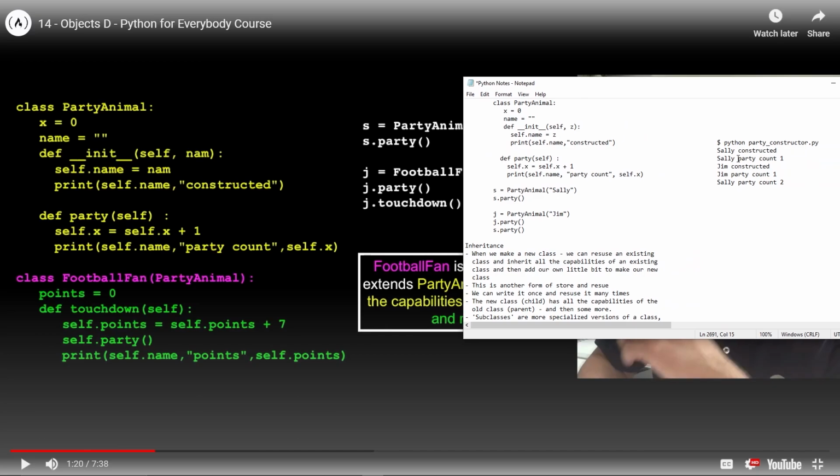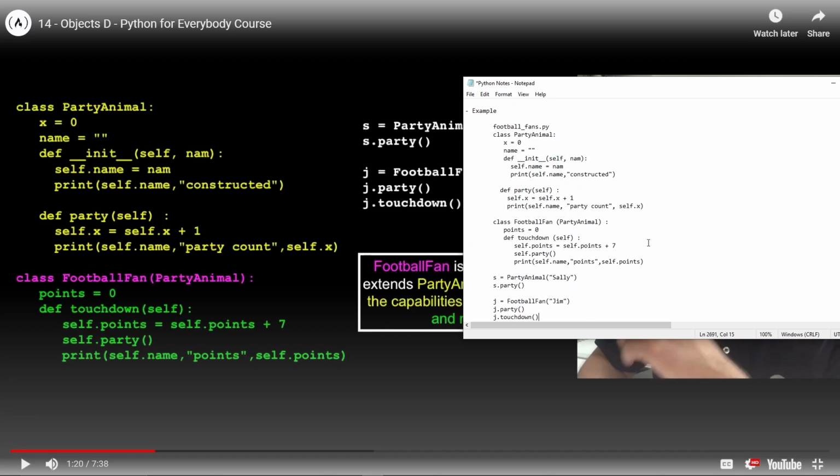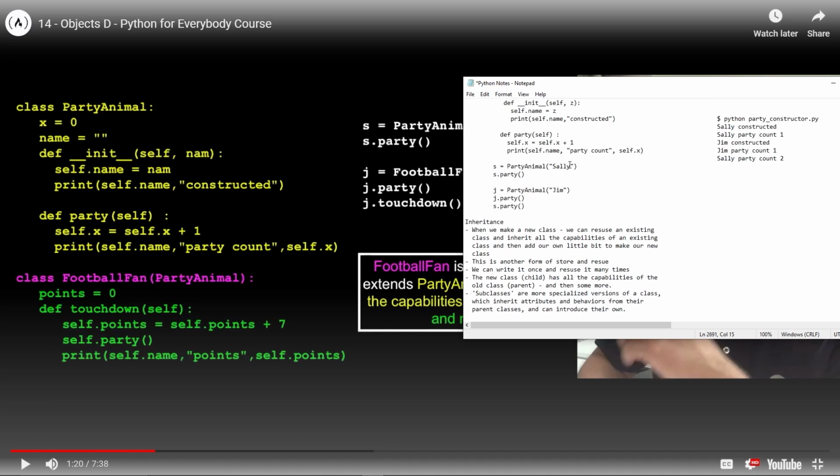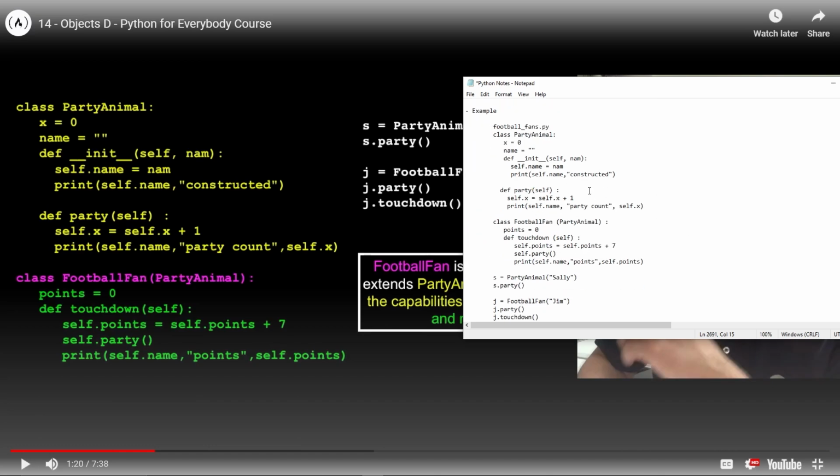All right, Sally constructed, Sally party count. So it's going to do Sally constructed, Sally party count 1. True. That's what happens when this goes down.